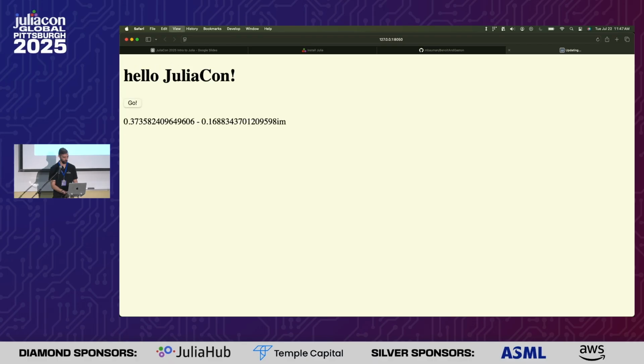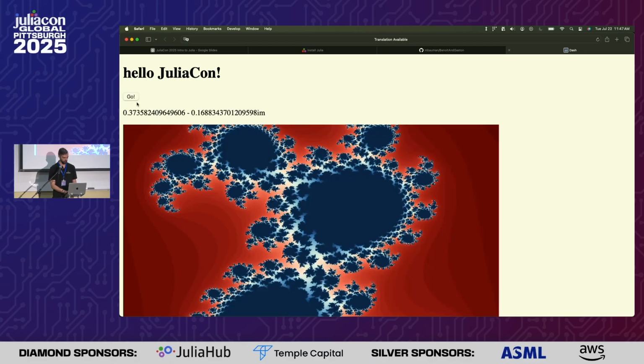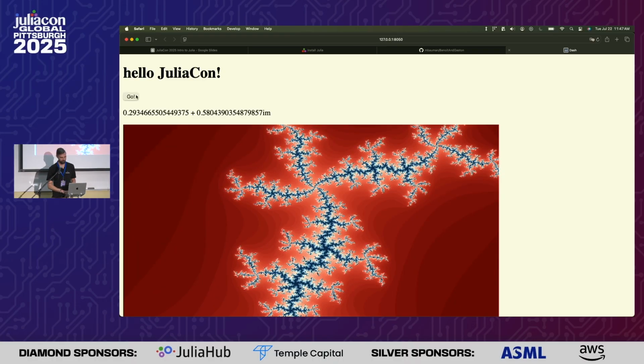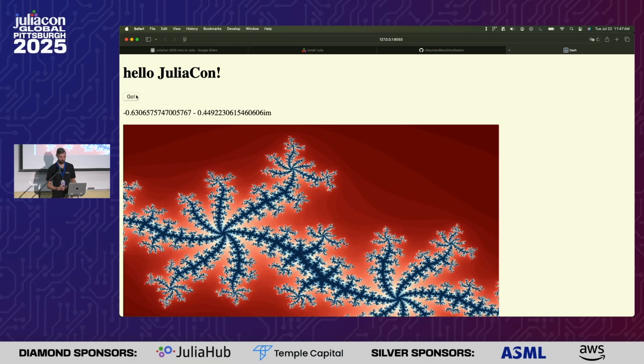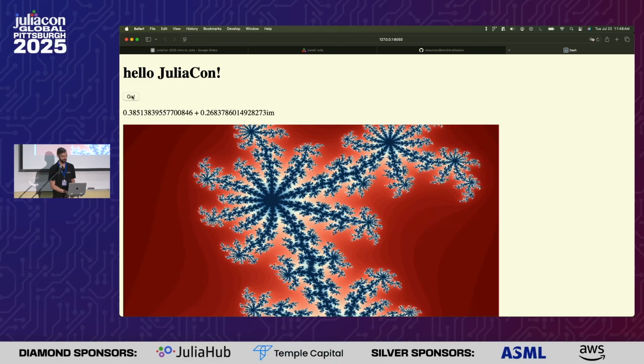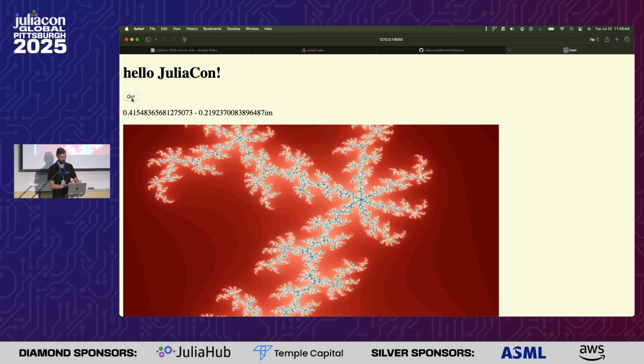And we have hello JuliaCon. Every time I click go, I will pick a random point, do that descent operation, and give myself a pretty Julia set picture. That is a fun way of doing it. So that's one way of deployment. It's very straightforward, very simple, and you could imagine a much more complicated thing than a single button here. You could imagine exploring the Julia set and having all sorts of fun ways of doing this, but this works great. And you can see the complex point about which the Julia set is being generated.